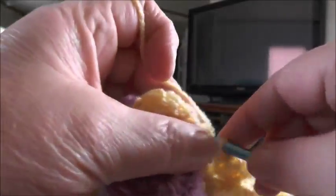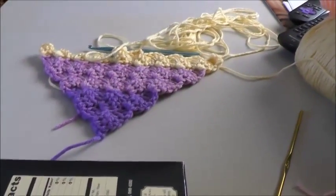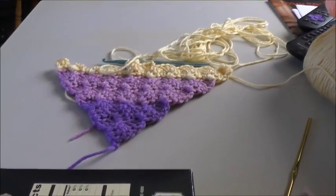I hope it's coming through on the camera good. I'm just not understanding how to put the angle of the camera to get this work in front of me where you can see it. Alright, yarn. One, two. 1, 2, 3. 1, 2. Okay, the battery just died on me, so maybe this comes through.